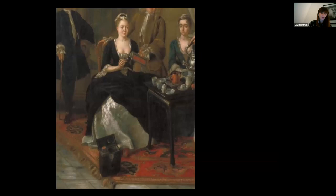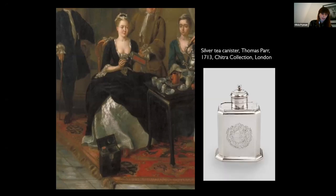The other key object depicted in this painting is the tea caddy, seen here at the bottom on the floor. As tea was expensive, it was kept in a lockable box, the key to which was kept by the lady of the house to protect it from pilfering servants. The caddy depicted is a wooden box with two metal canisters inside that would have contained the tea. This early silver tea canister, again from the Chitra collection, provided an airtight environment for the tea leaves, keeping them fresh. The lid could be used to measure out a serving of tea — you can see the lady in black doing exactly that in Van Aiken's portrait.